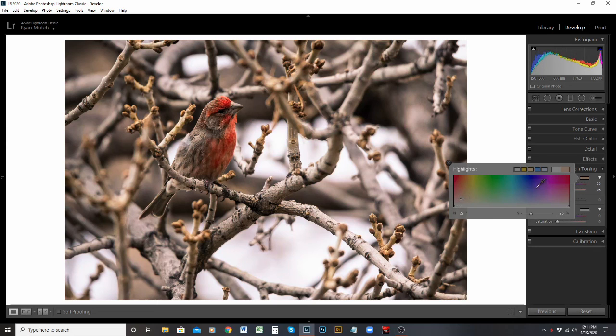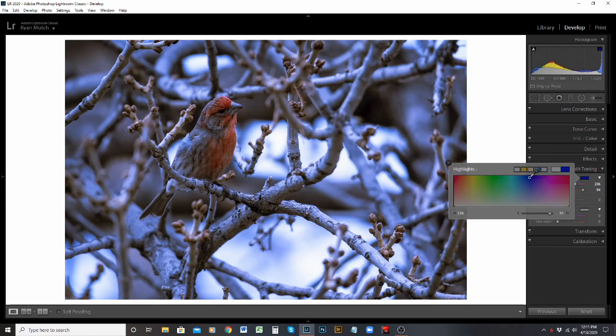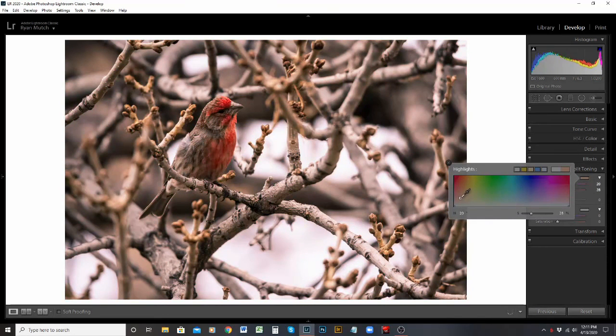So an extreme example here, say I wanted to go blue for my highlights. That looks really ugly, but again, just as an example here, if I want my highlights to be bluer, I could click up here. I want to go a little bit more in the brown, very earthy tone color, so I'm going to click in here. That's a little bit too much, so I'm going to go maybe over into the red area.